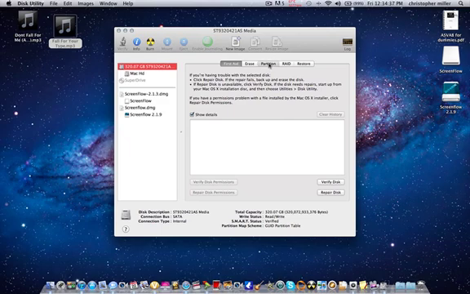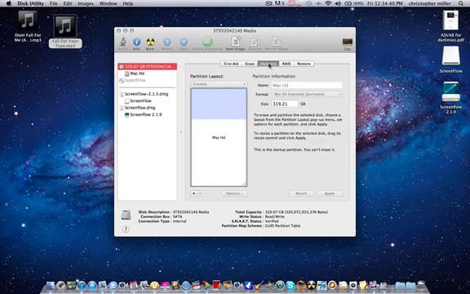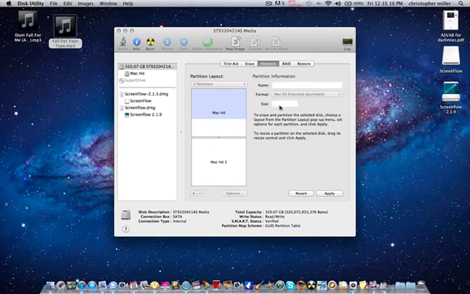Make a partition, kind of like you're doing for Windows 7 or whatever Windows. So basically you just go to add, and if you wanted to make another partition, you can resize it and give it any size you want that you feel is appropriate for your Snow Leopard. On my other MacBook Pro, I actually did this process because I wanted Lion on one of them, and I don't use Pro Tools on this MacBook Pro. I use it more on the other MacBook Pro, so I gave the other one about 60 gigs on Snow Leopard because it's going to be strictly for Pro Tools only, and I kept Lion on there. So what you're going to do is make a partition, go to add, give it how much size you want, make sure it's Mac OS Extended Journaled, and you're going to do that.